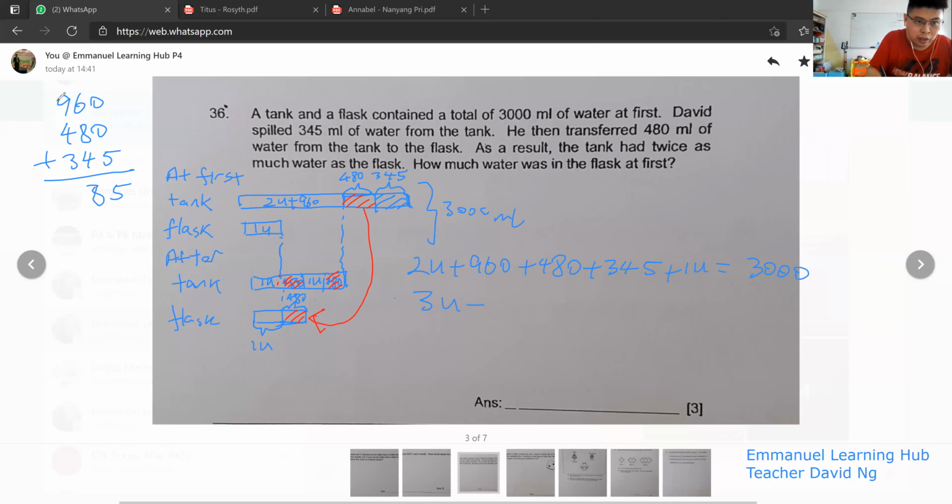You have 1785. So 3 units plus 1785 equal to 3,000. So 3 units equal to 3,000 minus 1785. Because if it's plus 1785, I bring it over to the other side of the equation, I need to change the sign to minus. You understand this concept? Yes. Because I'm bringing the 1785 to the other side of the equation, from positive I change to negative. You always need to change the sign. Minus changes to plus, times changes to divide, divide changes to times, wherever you do this transfer of the term, called bring over the term.